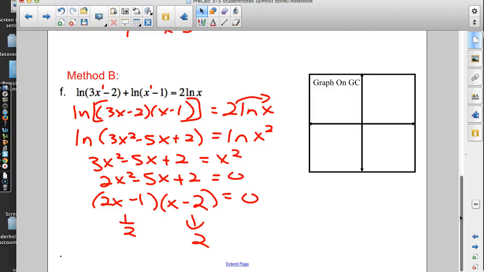Let's punch this in. Let's see. So I've got natural log of 3x minus 2. Notice the ones they're having us do the punching in for are either common log or natural logarithm. The other ones using the change of base formula is just a pain. So natural log of 3x minus 2 plus natural log of x minus 1. We want to know, what does that equal? 2 natural log of x. And we might have to mess with the window here, but let's try to do 6.